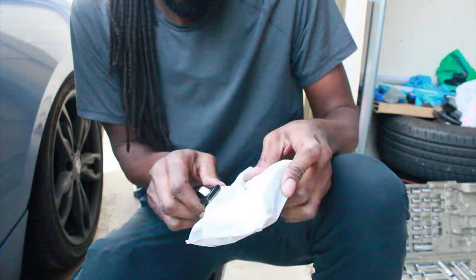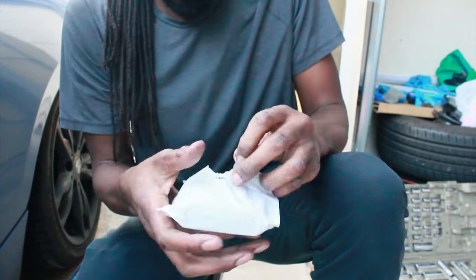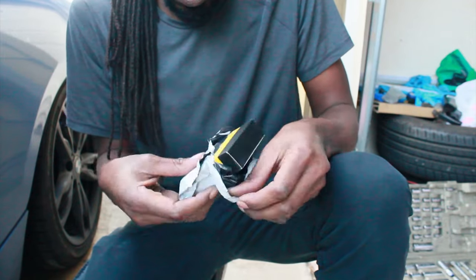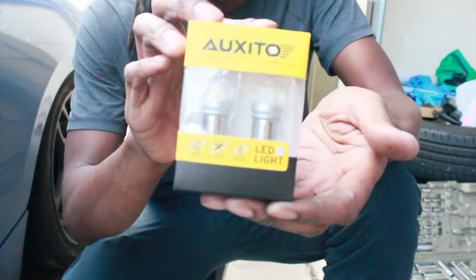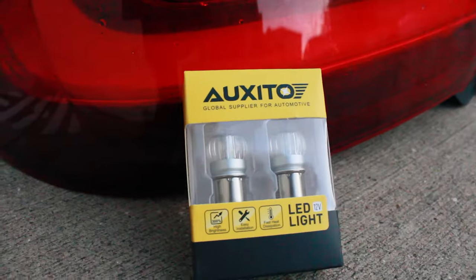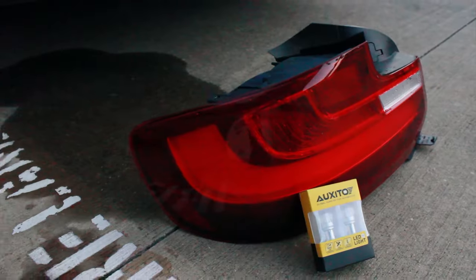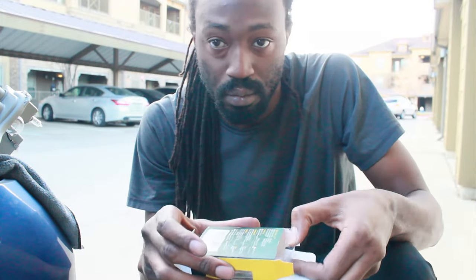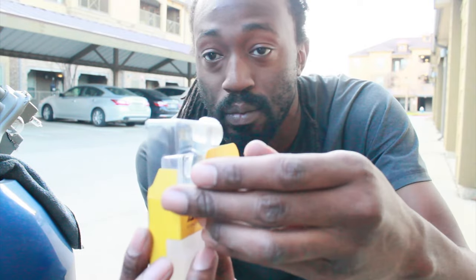That was easy. Oh wow, those look really good. Nice light, shall we? Upside down, I caught it, barely.